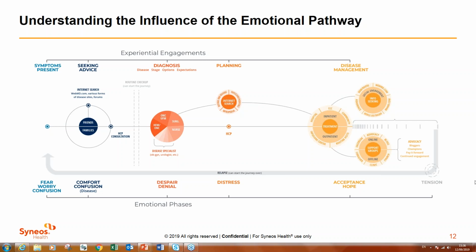So when we actually look overall at this emotional pathway, it really is quite complex, and it's dependent on the particular tumour type and the particular phase of disease that patients are going through, determining where they plot as they go through this journey. Of course, unfortunately, what often ends up happening with many oncology patients is if treatment fails or if their tumours metastasize, that journey begins all the way over to the left again, and they almost start from scratch with that perhaps disbelief or that fear and worry that actually the cancer's come back.